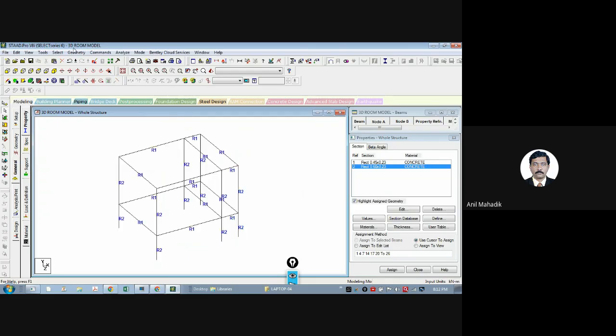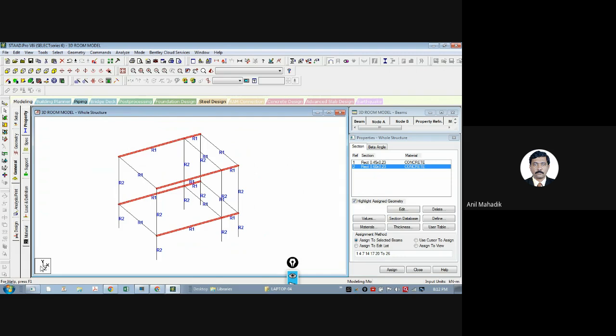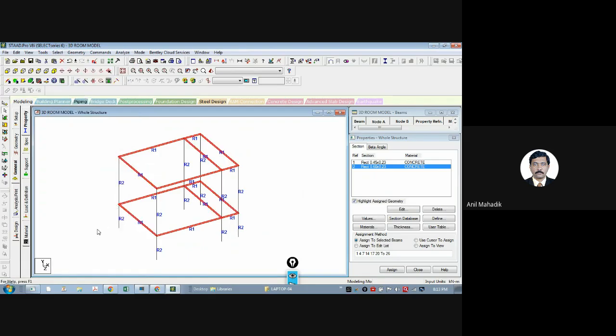So this way I can select. There is other command. Go to the select, then beams parallel to X. So all the beams which are parallel to X axis, they will be selected. Then you can press the control button. Again, go select beams parallel to Z. So this way also you can select.